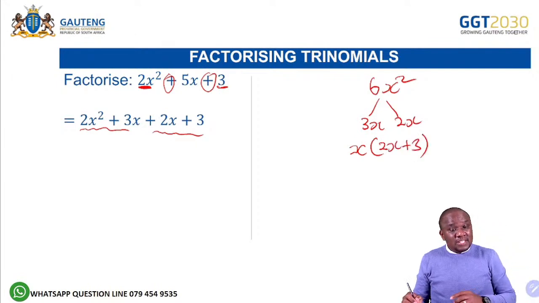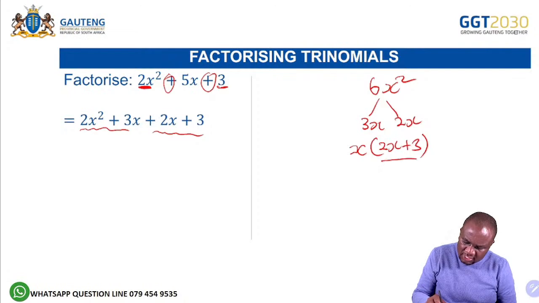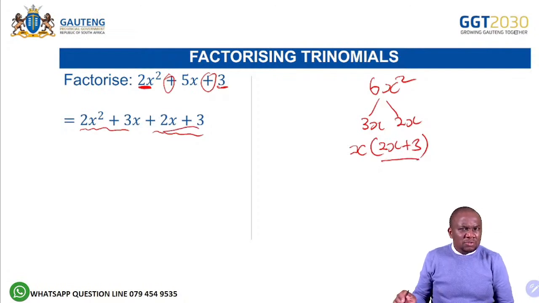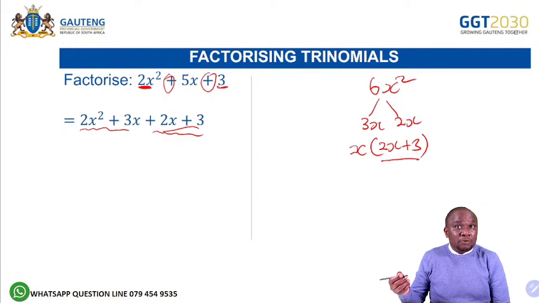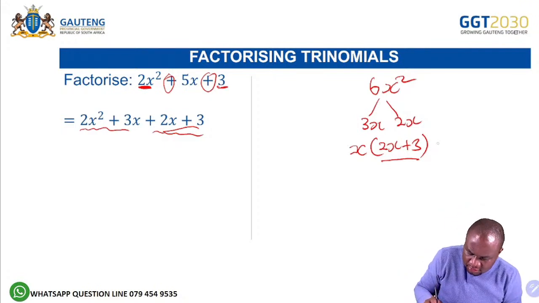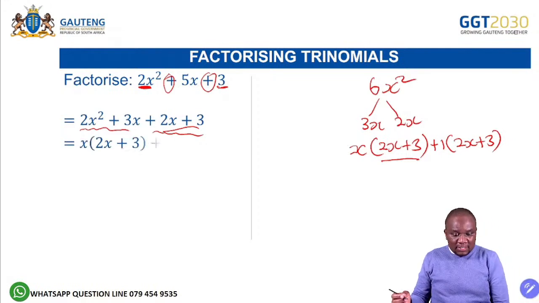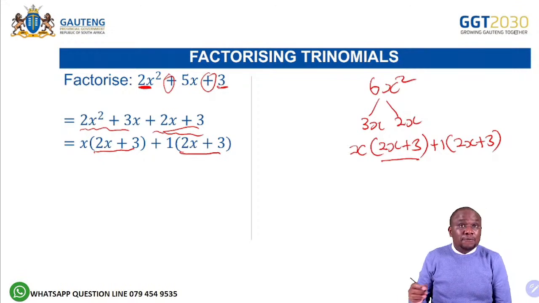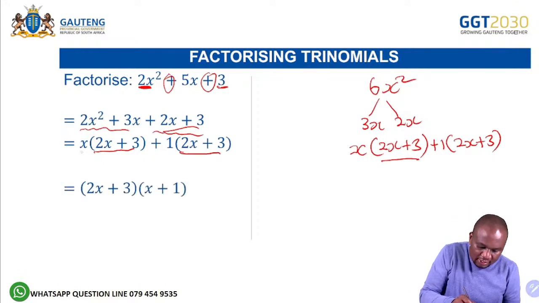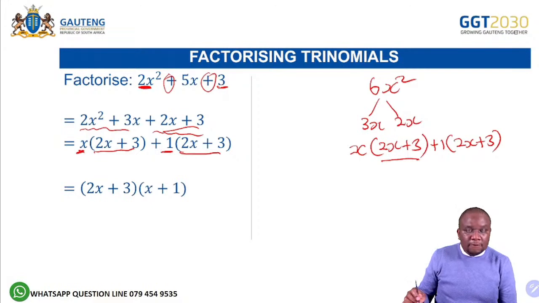And then we go to the second one. In the first bracket, we have 2x plus 3, and then we have 2x plus 3 here. So what do we factor out here to get the 2x plus 3? We have to factor out 1. Don't just leave it like that, we have to factor 1 out. So it's positive 1, and then we have 2x plus 3. You see that? And then we've created a common bracket there, 2x plus 3, 2x plus 3. This forms our first bracket, and then this one and this one form our second bracket.